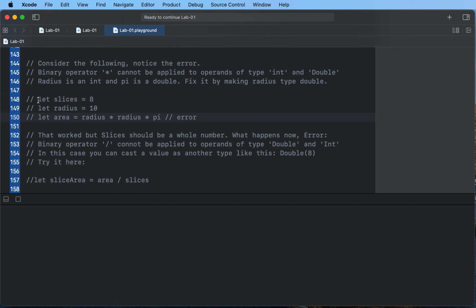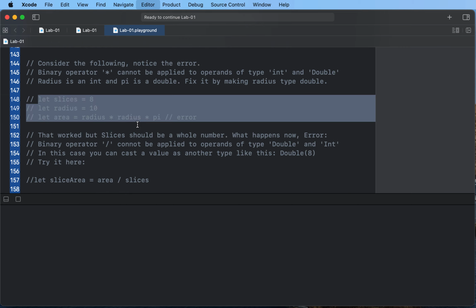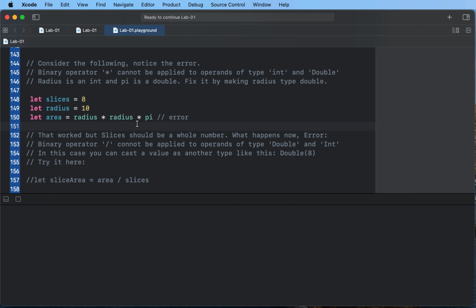So let's consider that if I'm trying to order a pizza or create an app that lets you order a pizza, you can see that I have a number of slices and I have the radius for my pizza, and I'm trying to calculate the area of the pizza, to find out how many square inches it is for maybe calculating the cost or something.